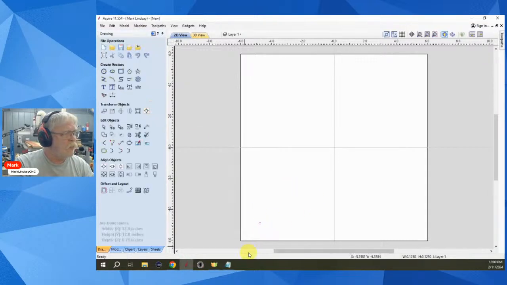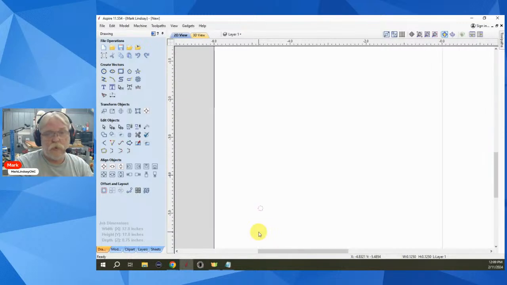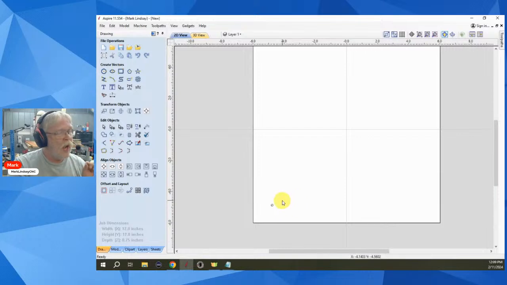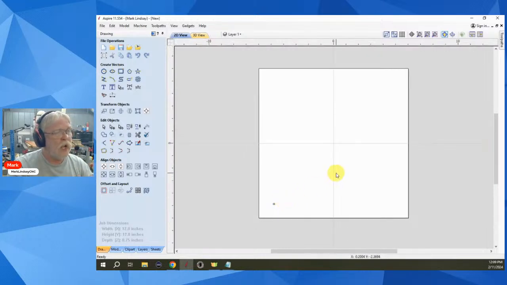I'll have to zoom in to get close because it is so small. So I've got my vector right here, and I want to, let's say, design a clock. And I want that clock to have every minute noted on the clock face.